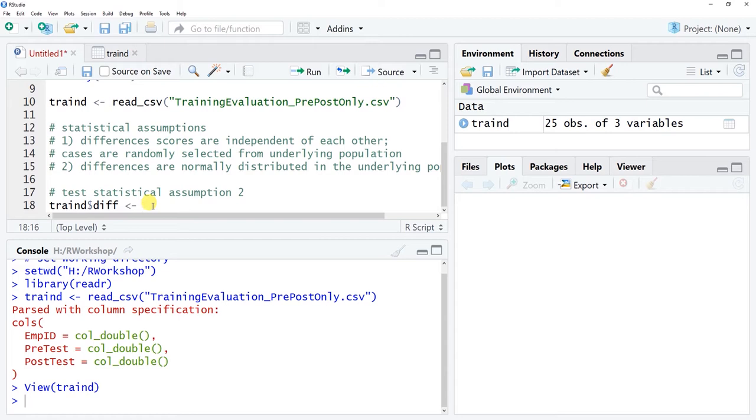So how do I compute this difference score? Well, this new variable, it's really quite simple. This is basic arithmetic here. So you'll just write out this equation or something like it. And that is type in the name of the data frame and then post-test. So the name of the variable that comes second in this case, because this is a repeated measurement, okay? And then minus. And then again, name of the data frame, which is train D, $, to say that the next variable belongs to that train D data frame as well, and that is pretest. So post-test minus pretest will equal our difference score variable.